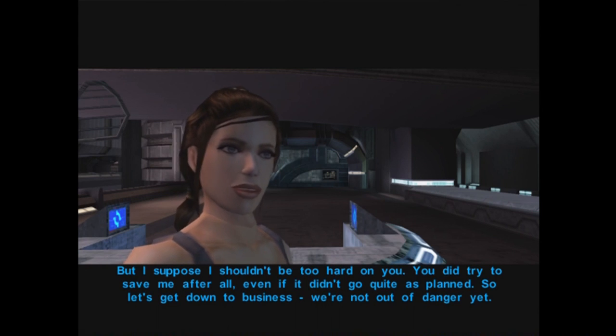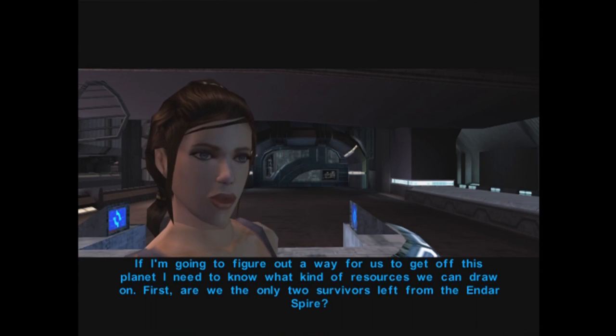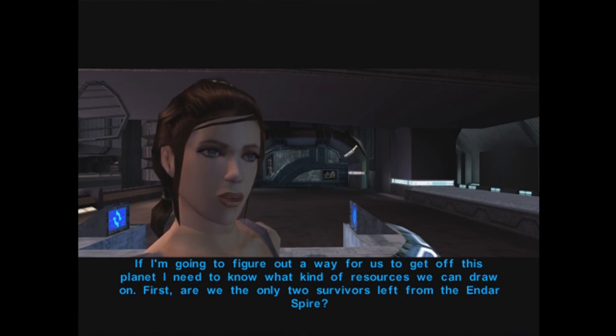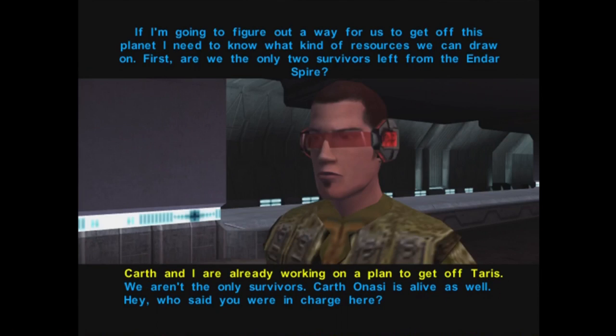So let's get down to business. We're not out of danger yet. If I'm going to figure out a way for us to get off this planet, I need to know what kind of resources we can draw on. First, are we the only two survivors left from the Endar Spire?